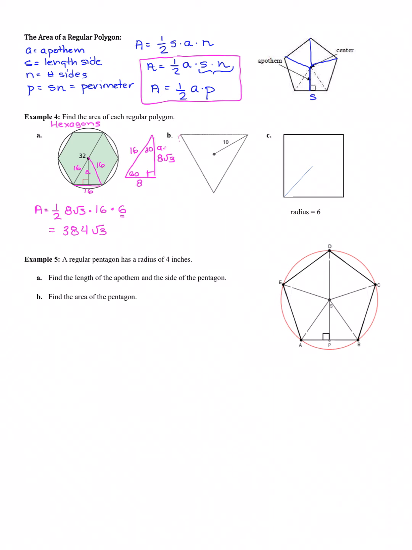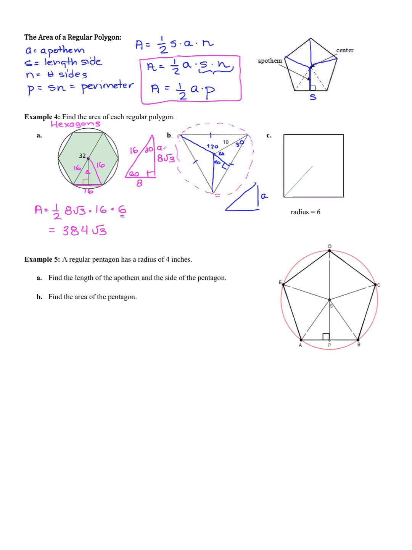All right, now we have a triangle. And remember, so this triangle, if I could inscribe a circle around it, and the radius is 10. So again, it's an equilateral triangle, so these angles are 60, and I'm going to drop my apothem to one side. So if I did this all the way around, we know each one of these is going to be 120, which means this is 60 and 60, and now my base angles, which were 60, get broken up into 30, 60, 90 triangles.